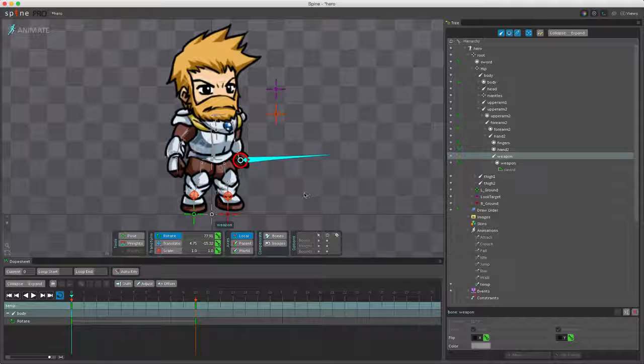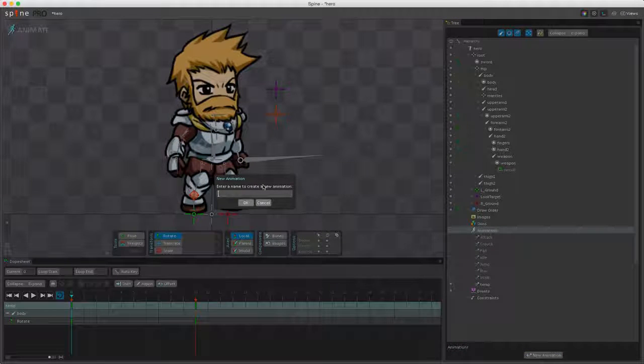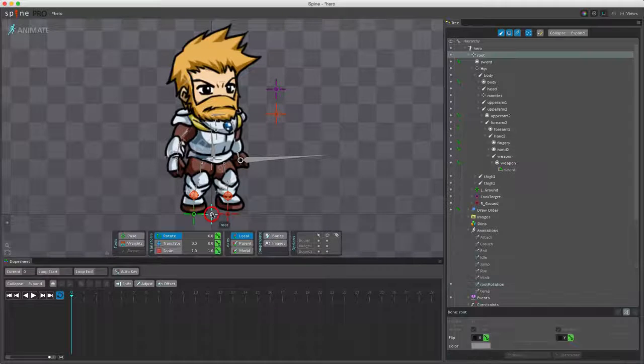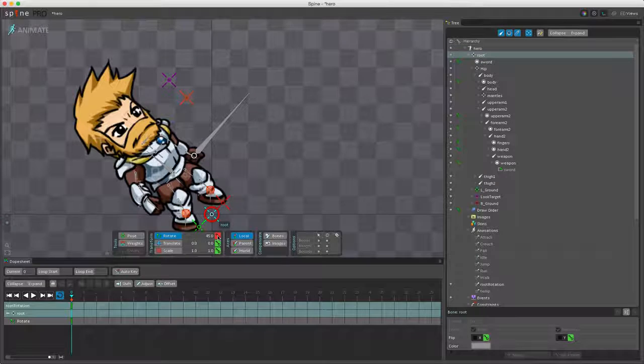Now, this can also be undesirable. Let's say I create a new animation here, and I'll call this root rotation. Then I'll set a key here in the rotation for the root bone. I'll just rotate this at 45 degrees. And I'll just set another one here so I can actually play it back. So we changed the rotation here in the root bone.